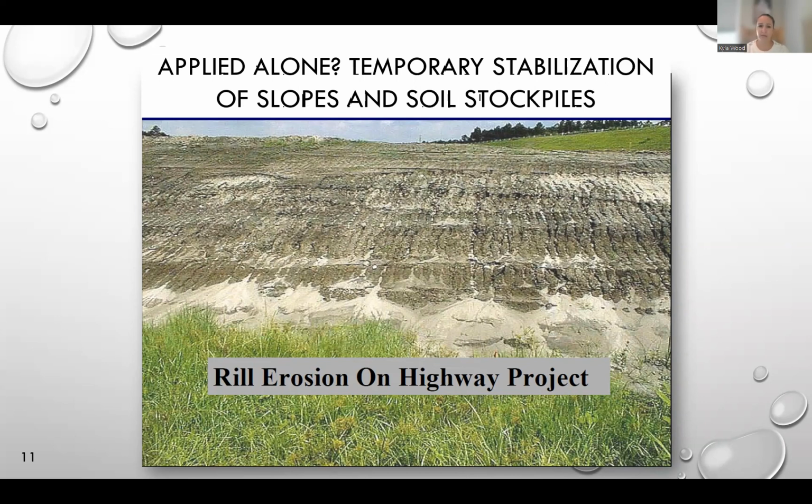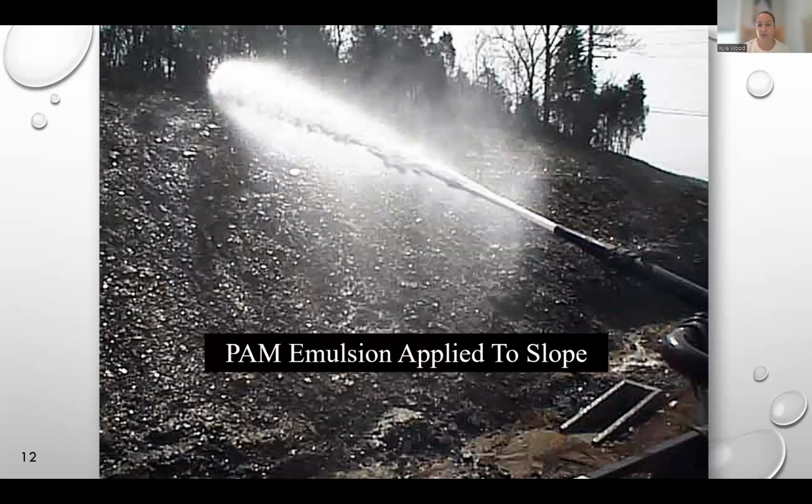So if you apply it for dust, it doesn't completely erase the need for watering, but it significantly decreases the amount of water because it holds those soil particles in place and holds some water on the soil surface. So if we have temporary stabilization, stockpiles, dust control, there are a few select applications where you can apply the polymer itself. So the polymer can be applied as an emulsion for dust control and soil stabilization, and that would be used either in a water truck or something like a hydroseeder.